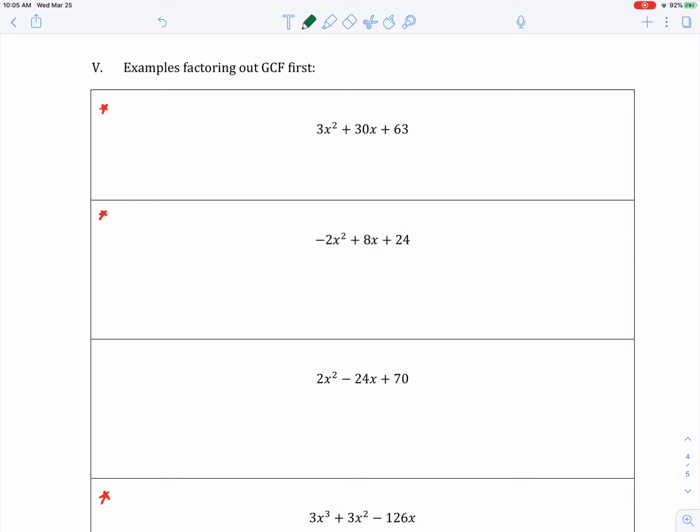So we're still working in section 6.2, factoring trinomials. The first ones that we did, the lead coefficient was 1, and we didn't have any greatest common factors. When you look at this next group, you're going to see that we have a greatest common factor in each one of these, and our first task is going to be to get that greatest common factor out.